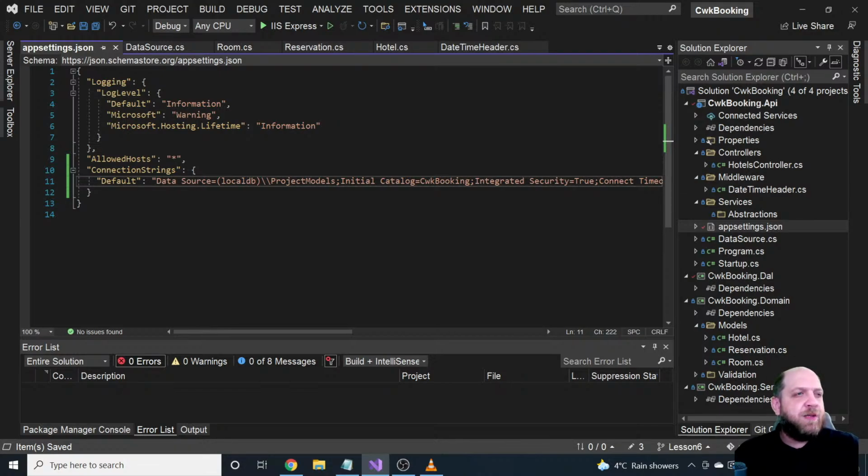Uday asks, how is Dapper different from EF Core? That's actually a good question, and probably something that we will discuss more in depth on the other live stream for some more advanced scenarios. But Dapper is really totally different than Entity Framework Core.